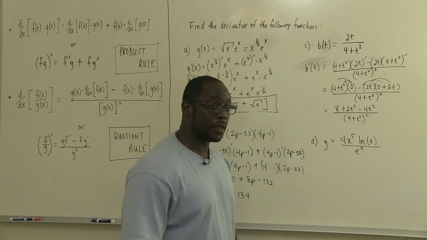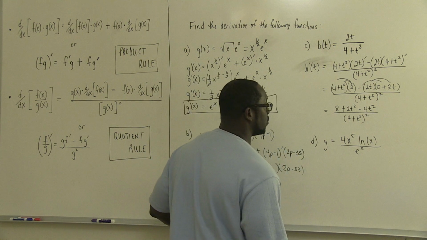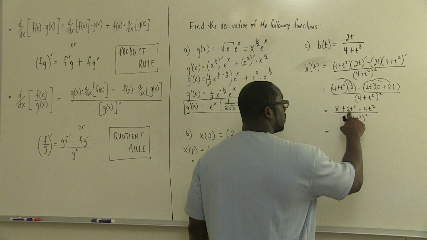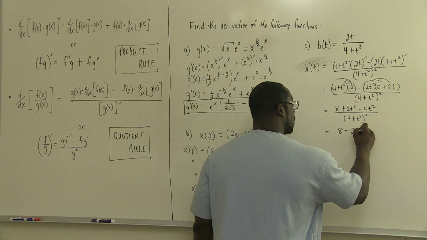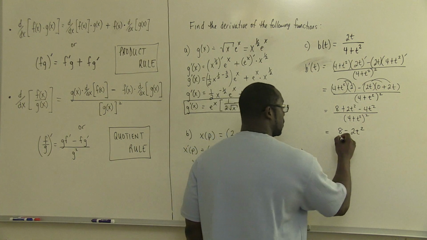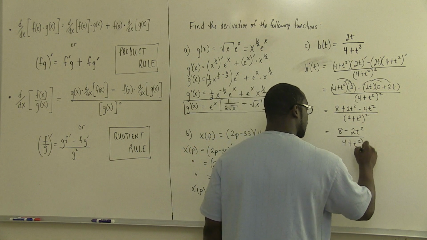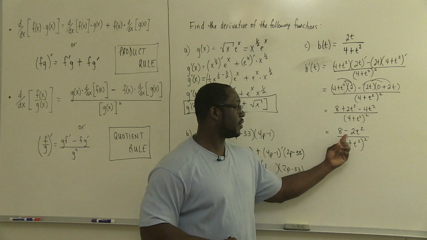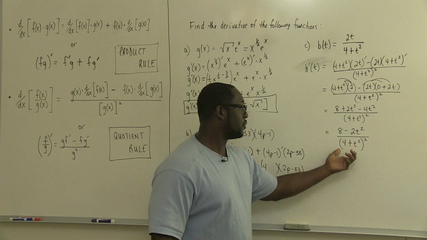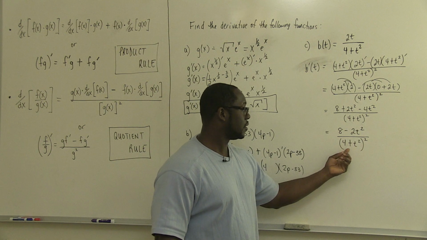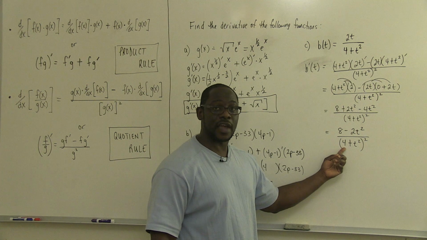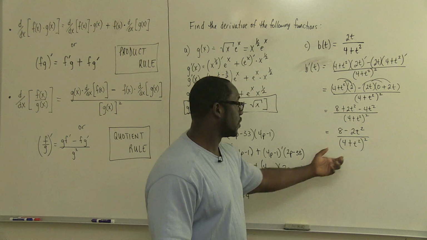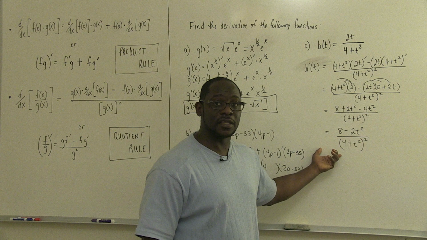Okay. All right, so here I'm running out of room, so let me go ahead and get rid of this problem. Well, I'll put it back up. And so here, combine like terms, we have 8 minus 2t squared and then we are there. And of course, here we could factor out a 2, but that wouldn't really help us any, I don't think. It wouldn't really help us any here because we would need at least a factor of 4 plus t squared to be able to reduce anything to 1. So this is a clean enough way to leave the answer.